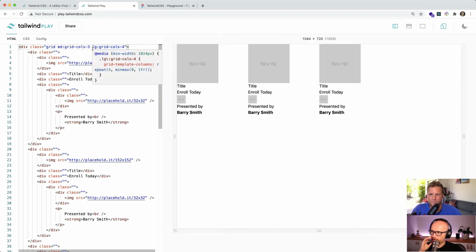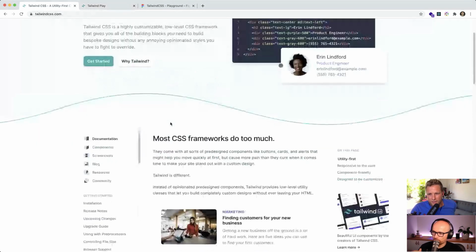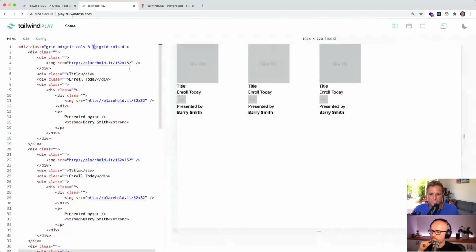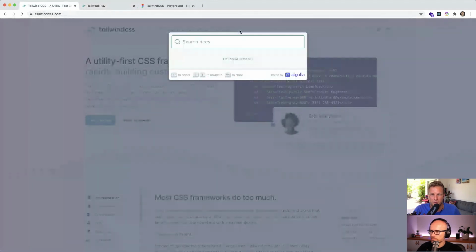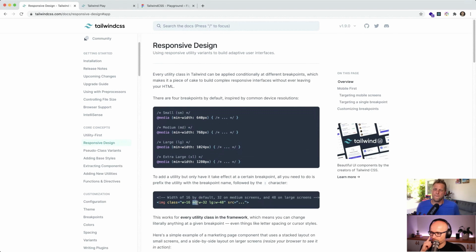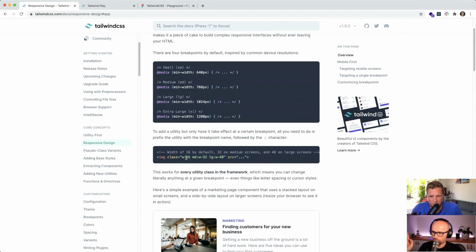So that's good. I think that's quite, of course, that looks simple. And where can I find these sort of prefixes? If I wouldn't know what md or large is or small, where is there a docs, so that would still be go to one page with a list of all the classes that are coming by default? Yeah. So my preferred way of navigating it for now, I use the search at the top, and I would just type responsive or breakpoints, and you would find. So it's using Algolia search. Okay. Cool. So here it shows where the default small, medium, large, and extra large is defined. So these are the pixel values that the layout changes. Okay. So anything prepended with the md or lg will change to it. So, okay. But the responsiveness of it comes to mobile first, then you overwrite the value to be bigger on medium breakpoints, and then you again overwrite it on the larger breakpoints.